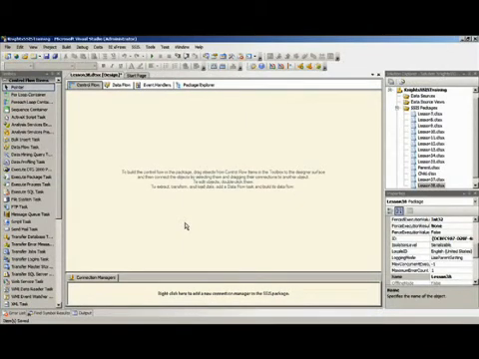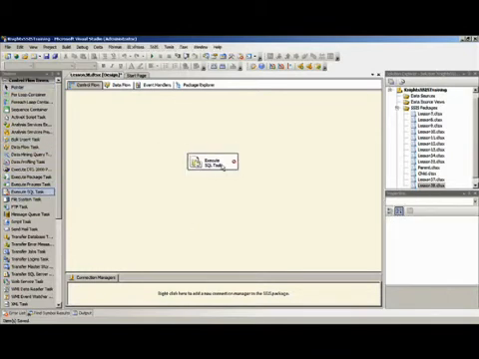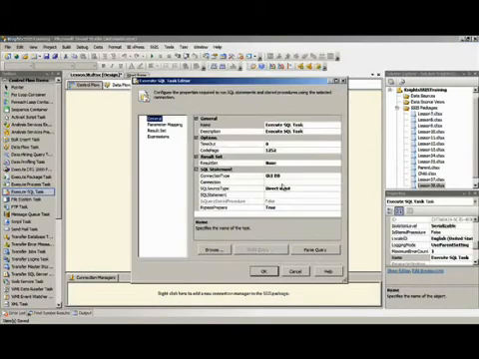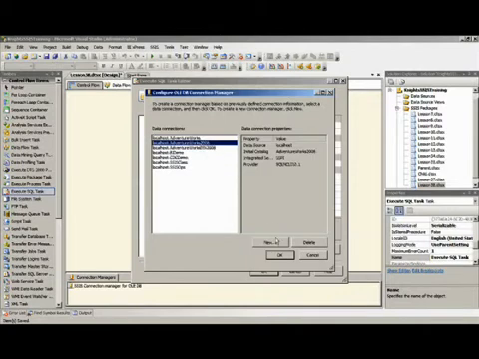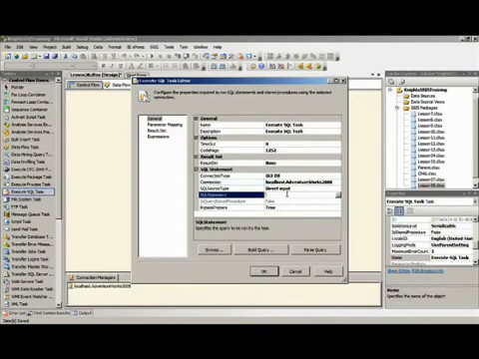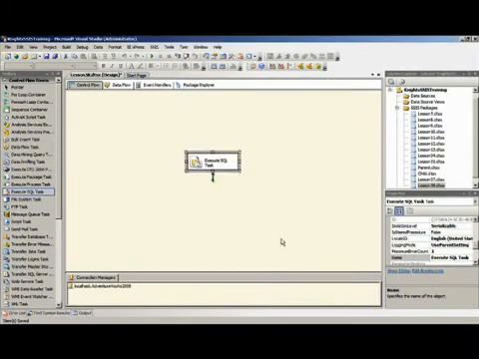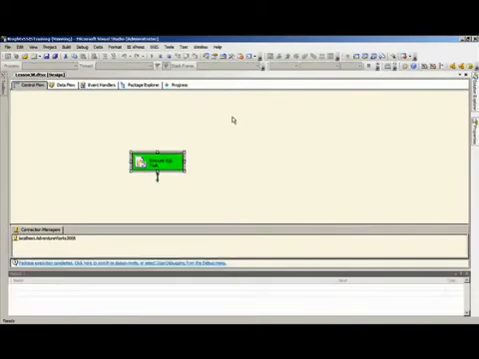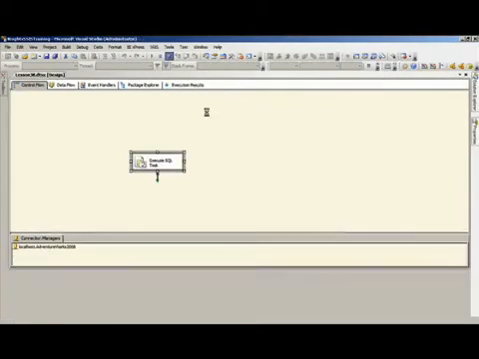Here in Visual Studio, I have a package created called Lesson38. I'm going to drag out an execute SQL task. I'm going to right click, go to Edit. In the connection, I'm going to select New Connection and select AdventureWorks 2008. For my SQL statement, I'm going to type in select 1. Click OK. I'll run this one time, and we'll see that we are not going to receive an error message because select 1 is a valid SQL statement.